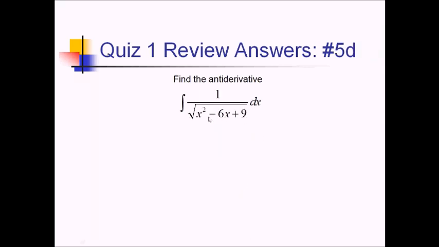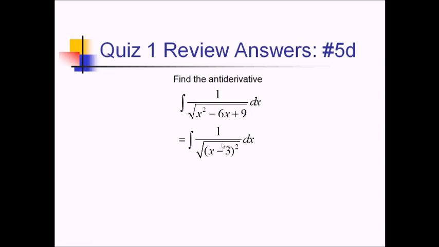For this crazy-looking function with a square root with a polynomial inside, we're going to see if we can break this polynomial down at all. Our only hope is if it ends up being a perfect square. So let's see, two things that multiply to 9 and add up to negative 6. Well, negative 3 and negative 3. So this is x minus 3 squared.